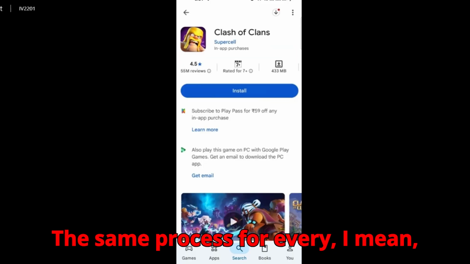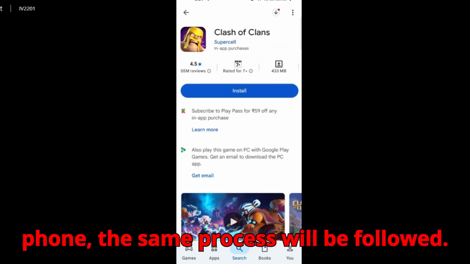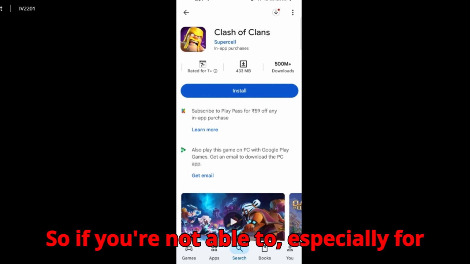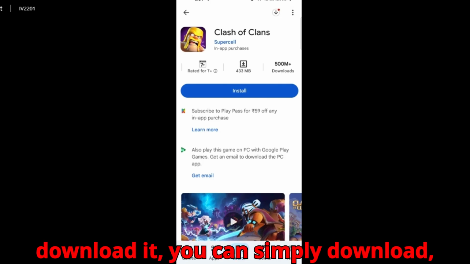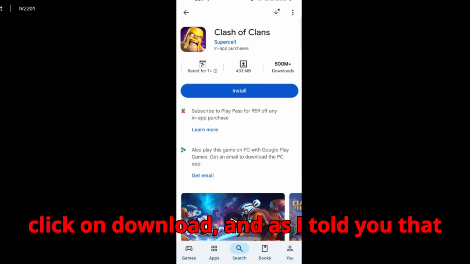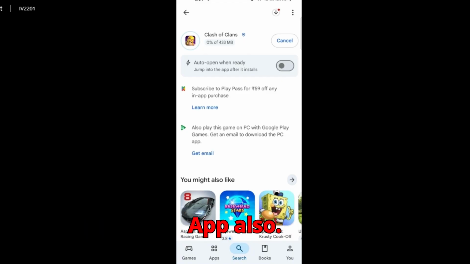The same process will be followed for whatever app you want to download on your phone. So if you're not able to download it, especially Clash of Clans, you can simply click on download, and as I told you, the same process will go with another app also.